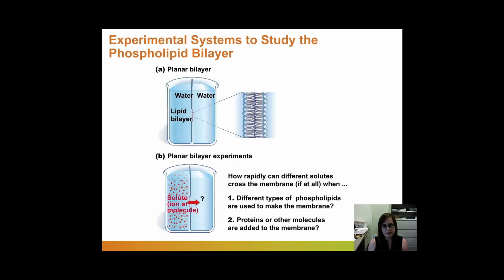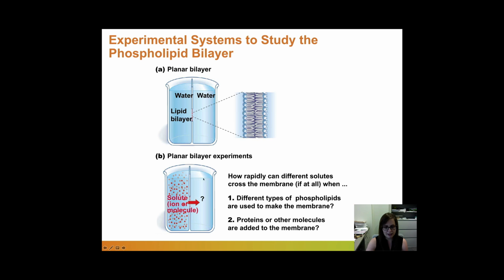And we basically learned all this by using experimental systems to discover what would go through a cell membrane. These experimental systems are called planar bilayers. Here's a flask that has a gap in between them. These are usually solid plates. And then they allow a lipid bilayer to form in this gap. If you blow it up, here's your lipid bilayer with the tails facing each other and the polar head groups facing the aqueous environment. And they put a solute or an ion on one side of it, and then they wait and measure if it goes through that semi-permeable membrane.